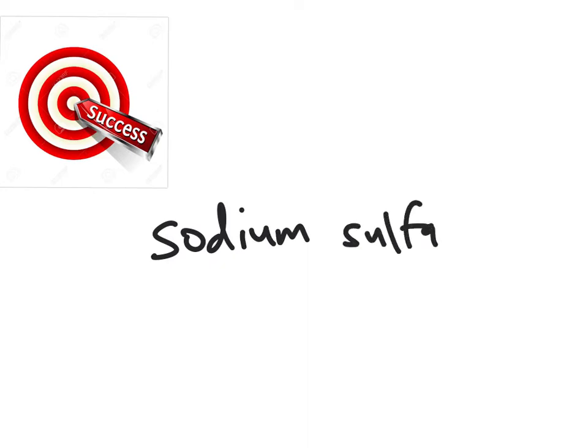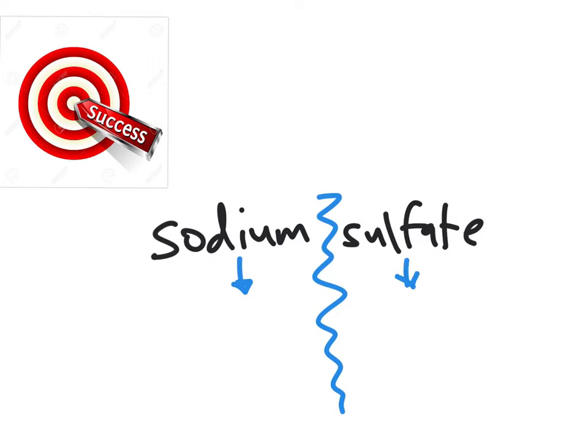As soon as you identify a compound as a type 1 compound, what you need to do when you're naming it is split the name in half. So for example, if we have sodium sulfate, when we look at the first metal here, sodium, and realize that it's a type 1 metal, we're going to split the compound in half with a squiggly line and write out what the ions for both sides look like. So sodium, the ion looks like Na with a +1 charge. For sulfate, that's SO4 with a -2 charge.